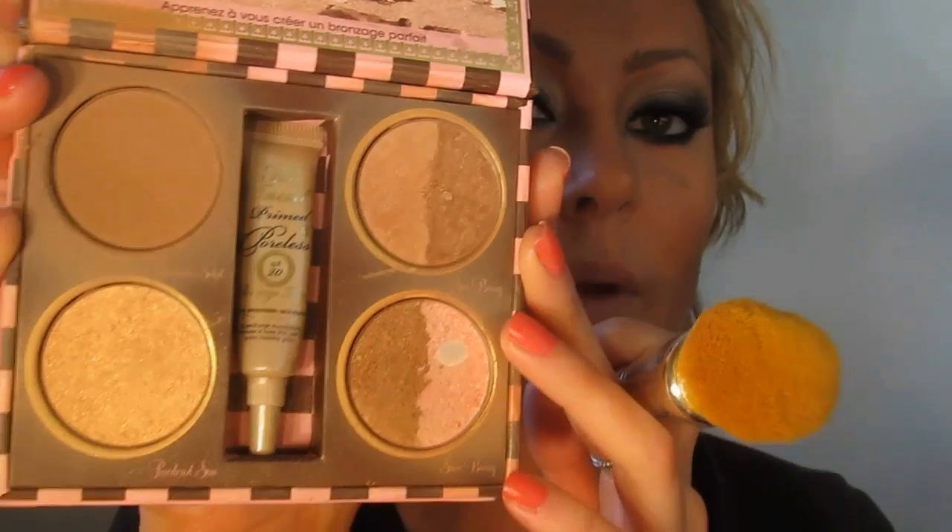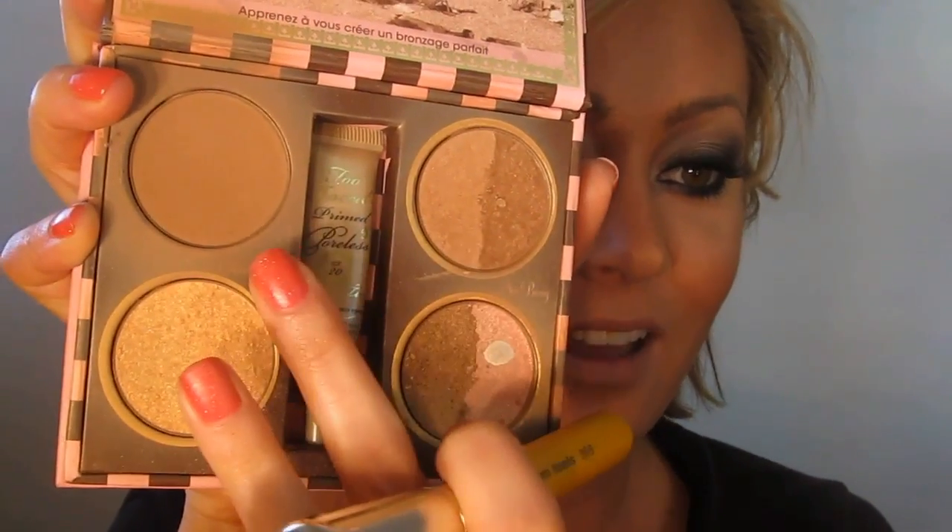I'm taking a mix of Sun Bunny and Chocolate Soleil. One of the very first makeup tricks I taught myself was how to bronze — I learned this way before I ever learned to contour. Contour came when I found YouTube and was in cosmetology school. Bronzing is very similar in a sense, but with contouring powders you want something very subtle and matte that looks like your own bone structure. With bronzing you want something a little more obvious like Sun Bunny — you can see the sheen in there, which illuminates the face the way a lot of bronzers do, giving a very nice satin sheen.